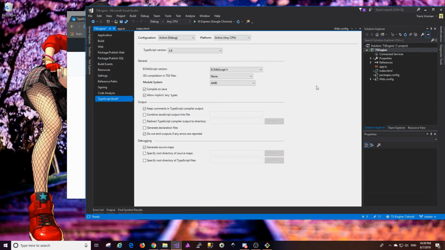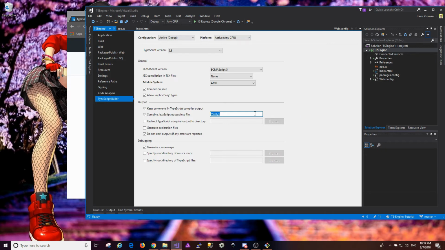So what we're going to do here is enable this option, and we are going to output it to, we'll say, main.js. It's going to take all the output from all TypeScript files and output it to a single JavaScript file that we can then reference.